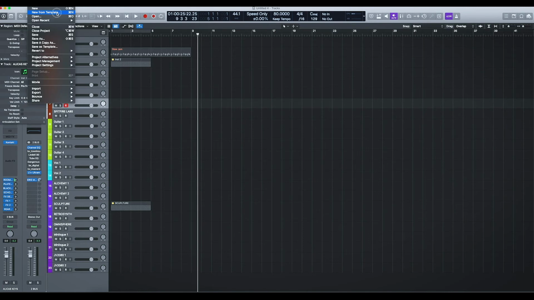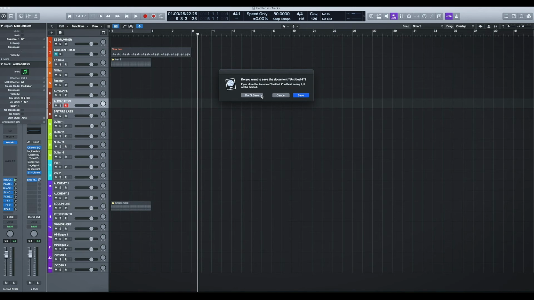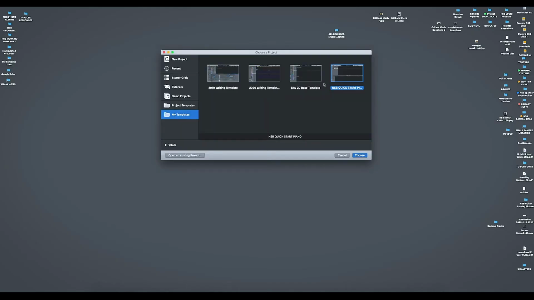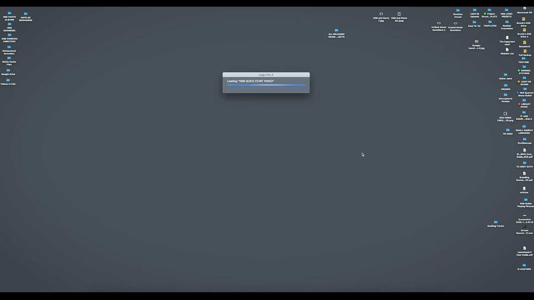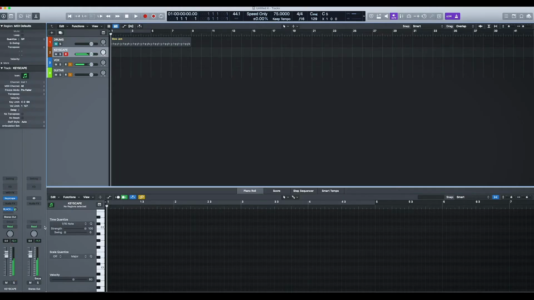I also have another much smaller template, which is just a piano template, which again takes a nanosecond to open. Just go here, my quick start template, here we go, ready to go. It has my favorite preset already set up. It has my sends set up to my reverb, so I'm good to go. Also, let me just turn that off a second. The vocal mic was ready to go. I've got my piano roll window ready to go. Everything is good. Everything is there, just as I need it, and as you saw, it took a nanosecond to open.